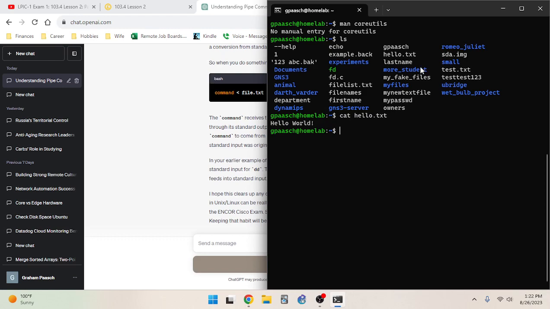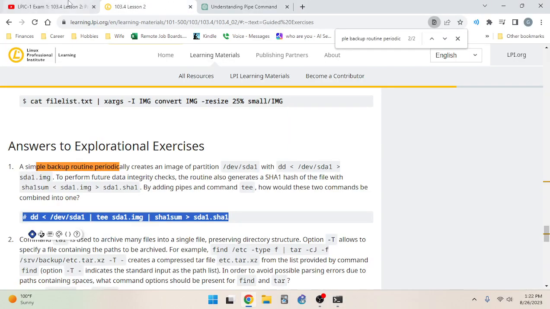This is just what cat does, but another way we can give input to cat is to redirect the contents of the file as input, and then we're not converting anything. We're just, this is the same thing. Okay, so this makes sense to me now.